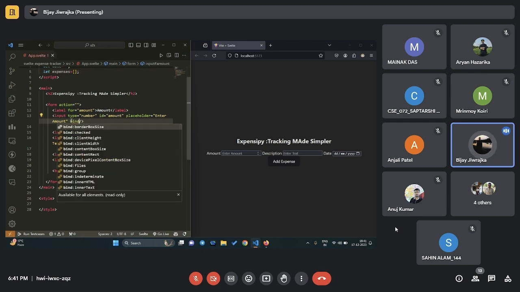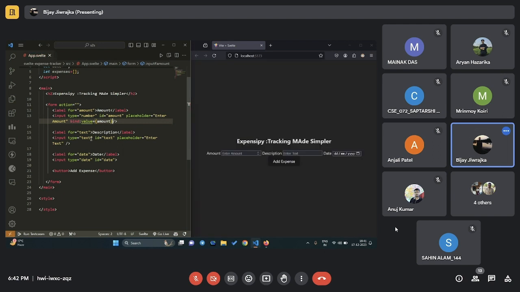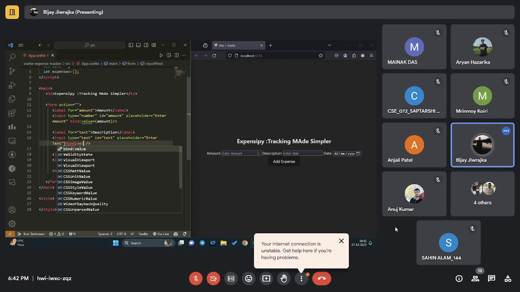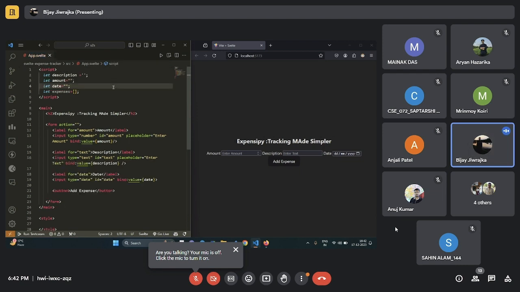Suppose here we can give it a bind value. So whatever value comes in this will be stored in our amount. Similarly, इसमें जो भी description user देगा, we will be storing it in our description variable, and whatever the user will input, we will be storing it in our date variable. ये चीजों को बहुत आसान बना देता है. तो जो भी यूजर ने यहाँ पे दिया है, that entered in this variable, हमने उस वेरिएबल में स्टोर कर दिया. अब इस वेरिएबल से we will store it in our array.